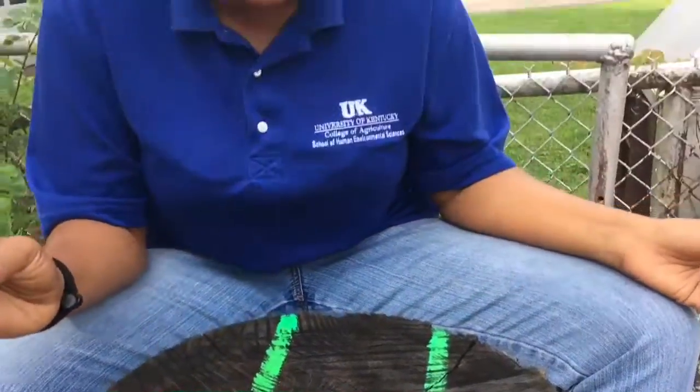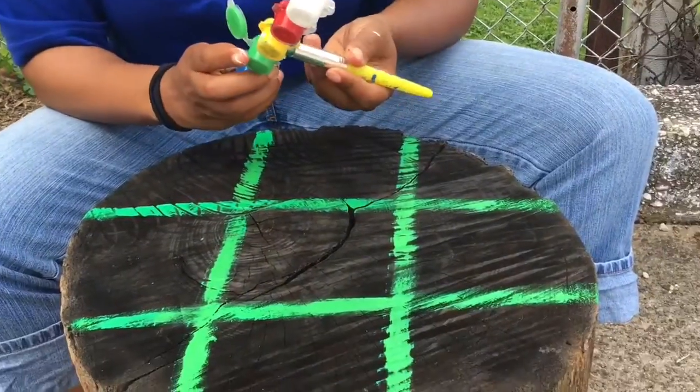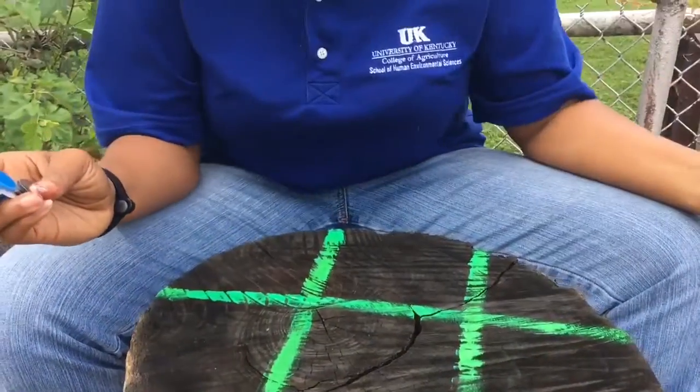If it makes more sense to you, you can always use tape, like some type of masking tape or something like that, instead of paint. It doesn't matter. We didn't even necessarily really need to paint it. I could have just left it the wood color and just used paint to create the grid pattern on it. But just because I'm all extra, I decided to paint. And plus I just love to paint.